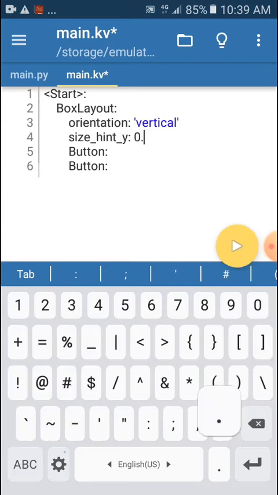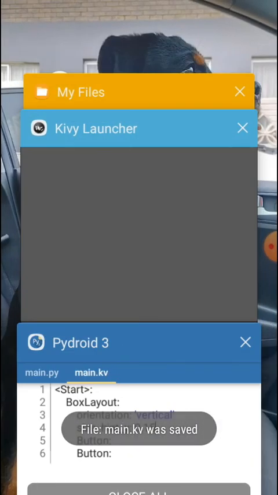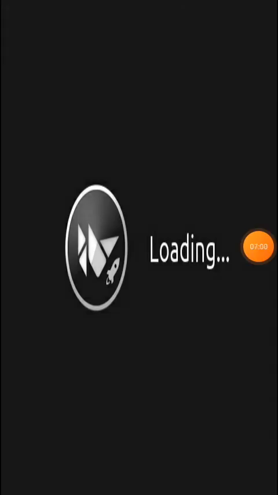Maybe 0.15 should be fine. Let's see. Yes, perfect. Now as you can see, we've created two buttons.